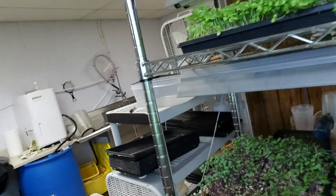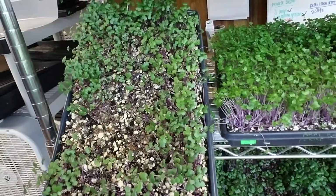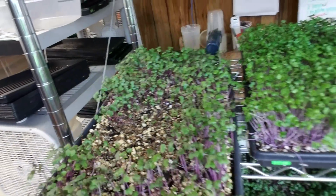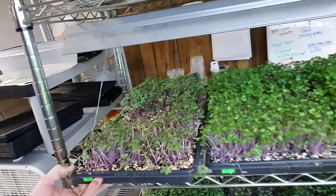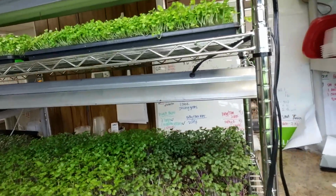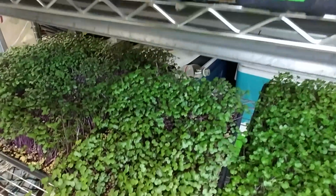But if you look here, here's some of the stuff that I saved. This is from the next planting, not the first one that I tossed. But if you look, I got a hole in the middle, and it's not even fuzzy. It just died, a lot of it. But this is purple cabbage and some kohlrabi. That's not the same one. Mostly the purple cabbage. But like if you look, this one did pretty good.